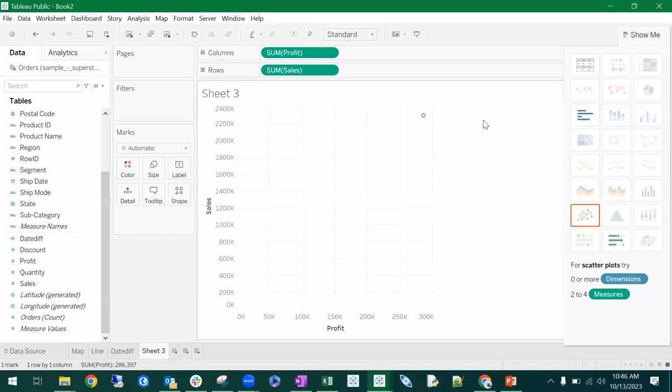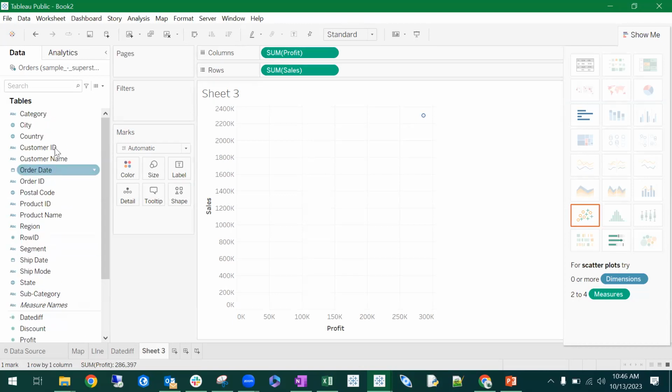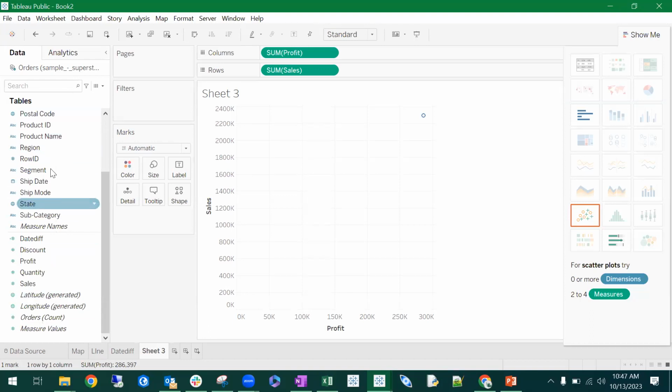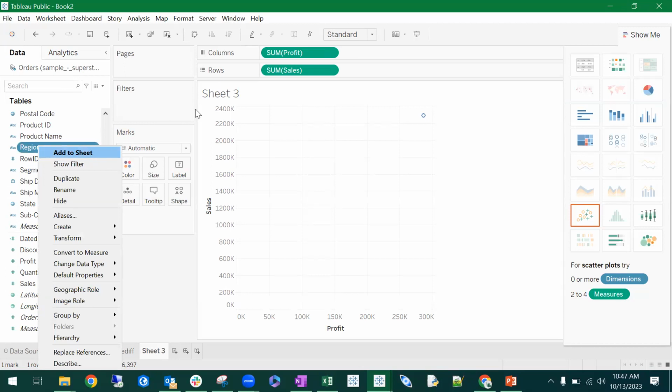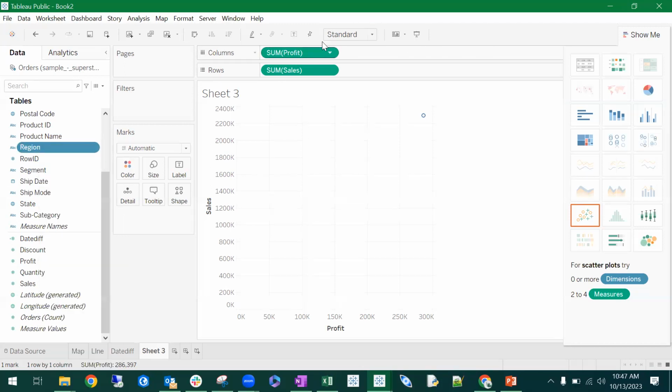We always put the dimension on the rows or on the columns. So the question was whether, to show the information, we need to move values for these columns into the columns or rows section. And yes, to show data, you do need to drag it over there or right click and add to sheet. This is telling the software what to display.